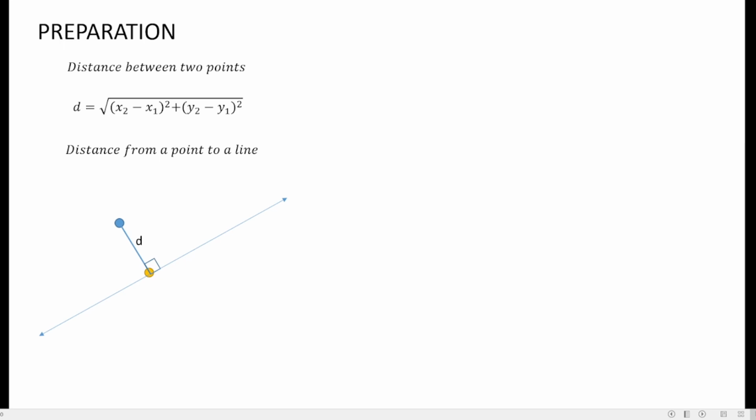to the given line. Now, if the given point is the center of the circle, I have there the x sub c and y sub c. That means the x coordinate of the center of the circle and the y coordinate of the center of the circle. Then the distance formula becomes the absolute value of a x sub c plus b y sub c plus c, all over the square root of a squared plus b squared. So x sub c here is the x coordinate of the center and y sub c is the y coordinate of the center. The full illustration looks like this.